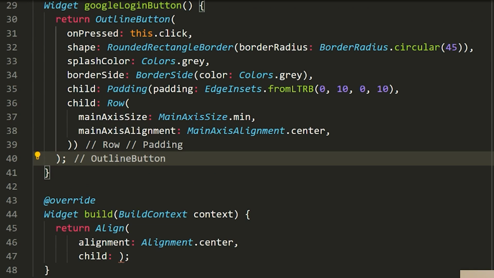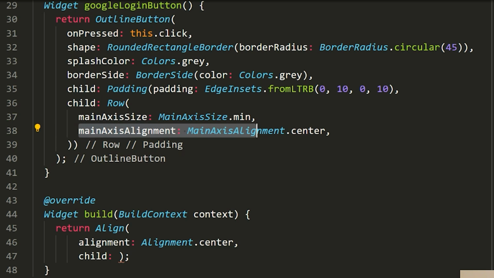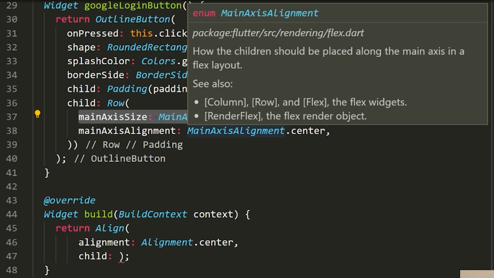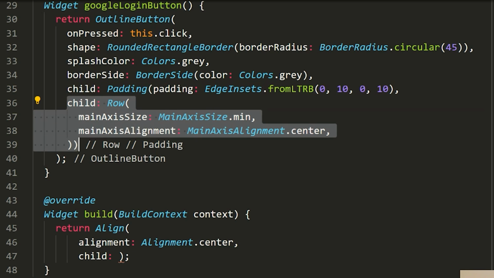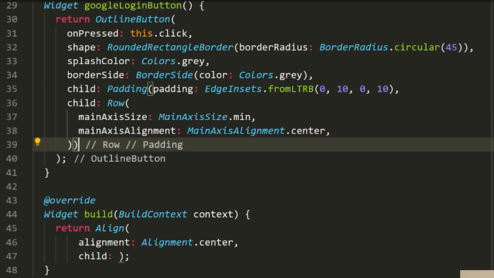Okay, so what I just did here is I'm pretty much saying that I want this to all be aligned in the center, and then I want it to be as small as possible. So rather than filling the entire container, be as small as you possibly can and just fit everything in that size. That's also why I've added the padding here, so that we're going to pad on the top and on the bottom, so that this will fill up a little bit more room, because this is going to take up the minimum amount of space that it possibly can.